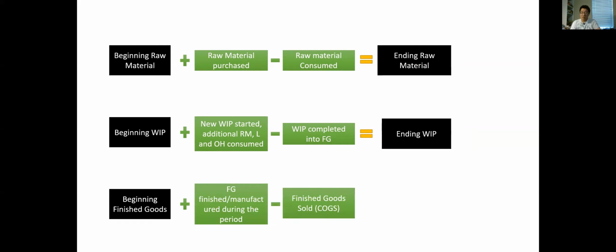And for finished goods, it's going to be easier because when the WIP is completed for the period, you have beginning finished goods, and then you have the finished goods finished during the period, which will make your finished goods account higher. And then when you sell, the finished goods will be removed from your warehouse, which will make your finished goods account lower. So by the period end, you have beginning, you have how much you had during the period, you have how much you sold during the period, and which can give you the ending balance, how much they left you with by the period end.